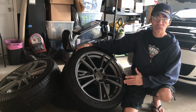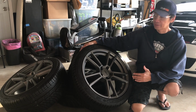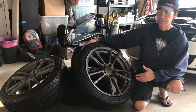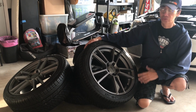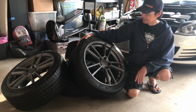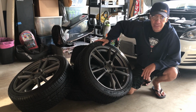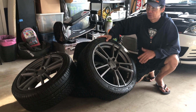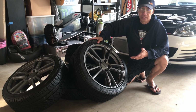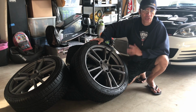I mean, I wish it was wider, right? I wish it was at least 8.5 instead of this 18 by 8. But like I said, you can't pass up the deals that you get. You just go with what you have, and we'll see how they look. I think maybe I'm gonna keep it for a while. At the very least, it could be temporary, I mean, a few months. If I don't like it, then I can always just sell it again. No big deal. But if I like them, then I'm just gonna hold on to them.